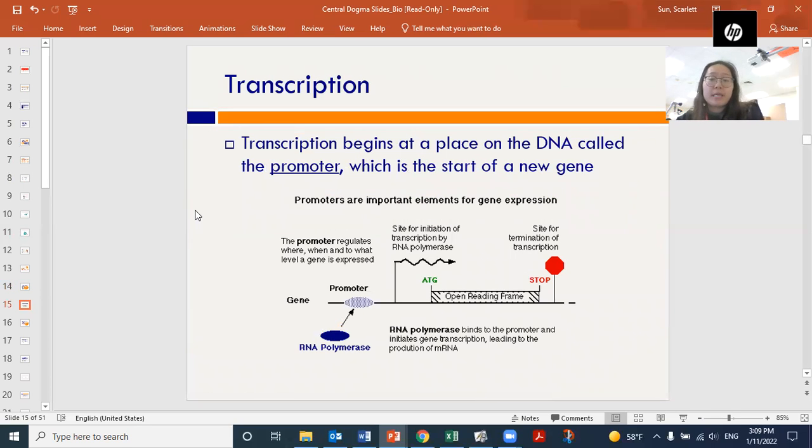So transcription will begin at a place on the DNA on the template strand called a promoter. And a promoter is kind of like the person that, if you ever go to the mall, is standing in the middle with a bunch of flyers and wants to hand them out to you. They're trying to promote that you go there and get started and do something. This is the same idea on the DNA. There is a part of the DNA that has a kind of signaling thing that's like, hey, come here, do this, go over here. And the promoter signals to an enzyme to start building an mRNA after attaching at that location.